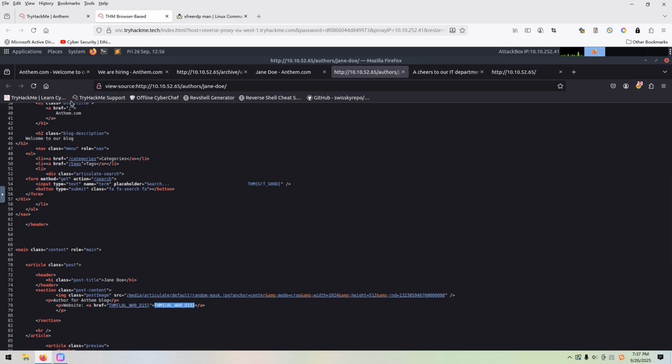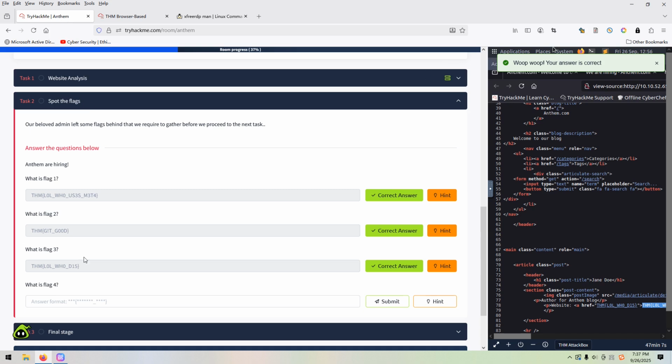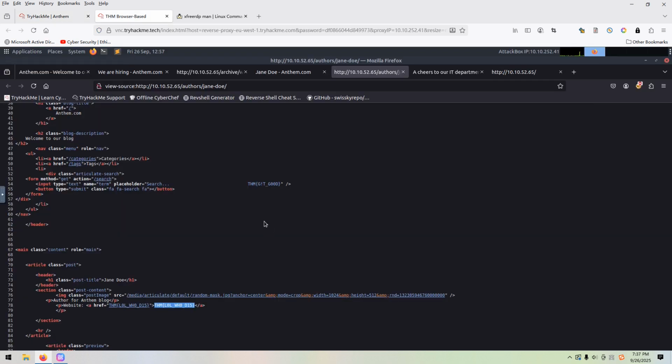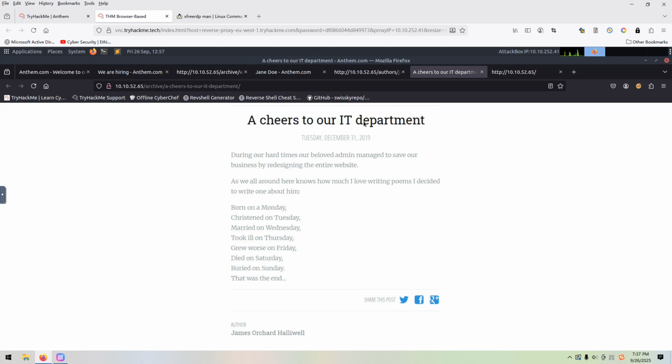We can copy, but I think we have already submitted this one. So it's not the answer for flag 4. It doesn't matter. Next we can check the second article or post.